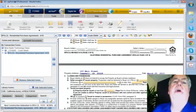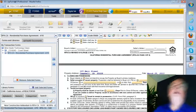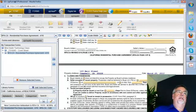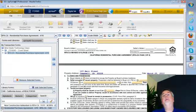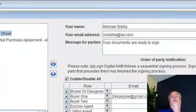So now we're going to want to do the electronic signatures. And this used to be bad, but it's gotten to where I'm not really too sure what the significant difference is between this and DocuSign. So how would we do electronic signatures? Look at the button that says e-sign. Everybody see that? Up there? E-sign. You click on it, it has only one choice, and that choice is to sign.